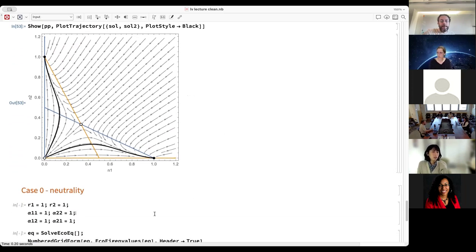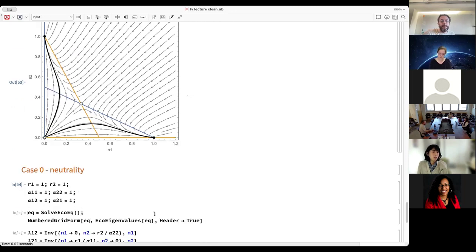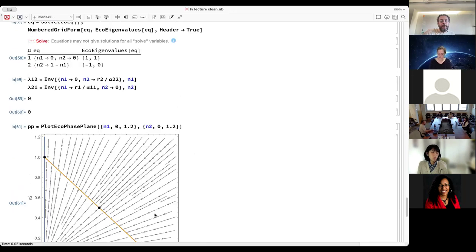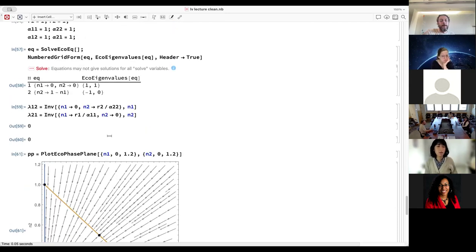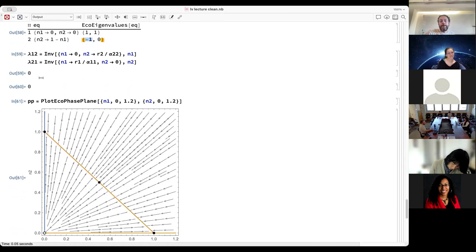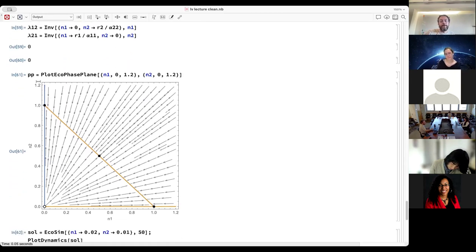And finally, we got to see the case of neutrality. And unfortunately, my picture is a little bit wonky. I don't know why it's putting dots there, because this should all be a whole bunch of neutrally stable equilibria. But we see at least finding the equilibria, it says, yeah, there's a line of equilibria. It's n2 equals n1 minus n1. That's the line. And it even assigns eigenvalues to that line, of which one is -1, that's the stable total abundance. And then the 0 is the neutral stability along the line. That's kind of a miracle that it works out like that. Invasion rates are 0. Everything is neutral here.